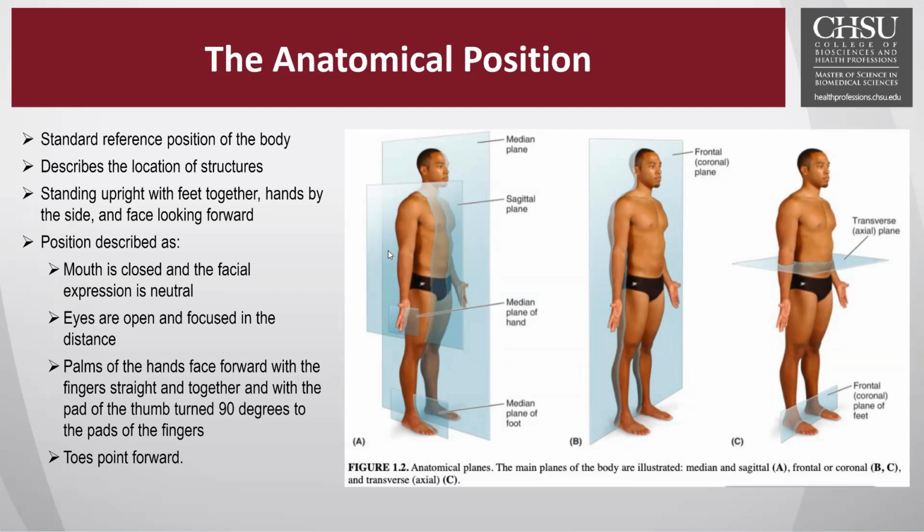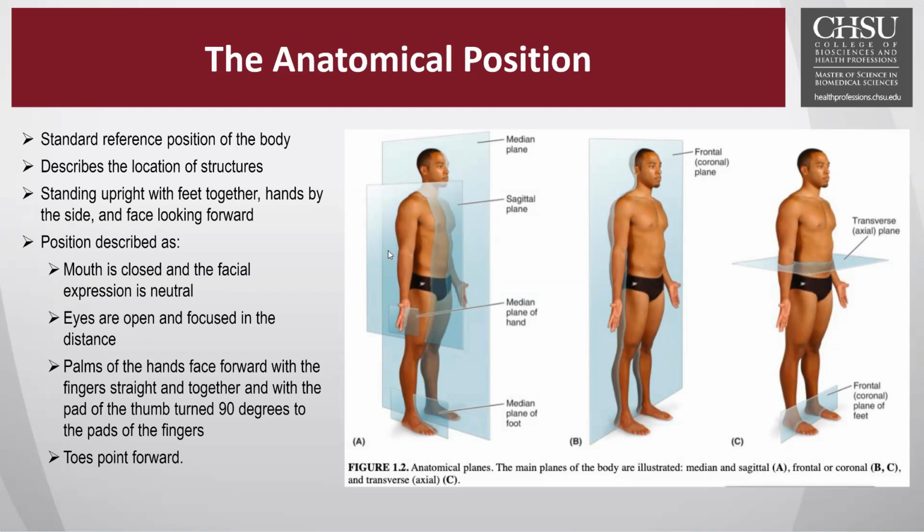So the patient is erect, first of all. They're not supine or prone, right? They're not inverted, they're erect, right? Hands are adjacent to the sides, palms facing forward, feet facing forward, right? All of those are in the same plane. And then at the forearm, we specifically have supination instead of pronation. All of the hinge joints are in extension. So think about the elbow, extension, knee, extension, hip extension, and this would be how we describe the anatomical position.